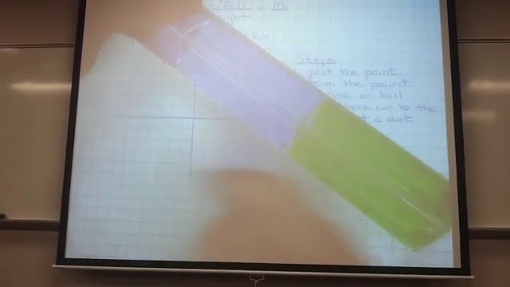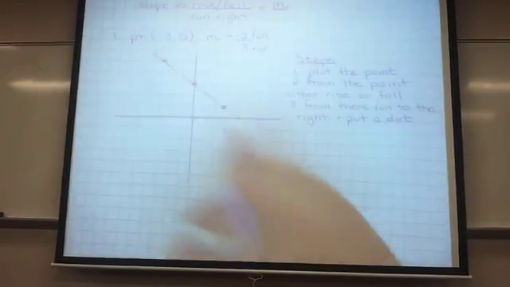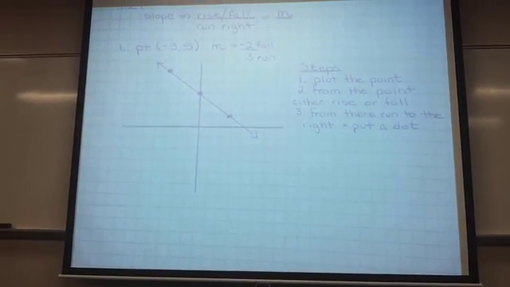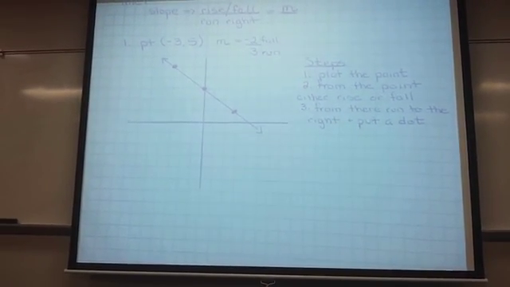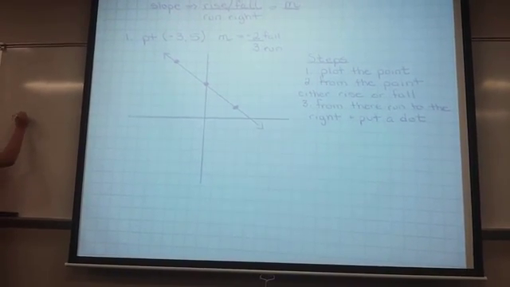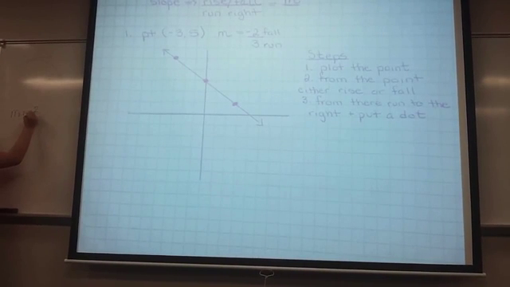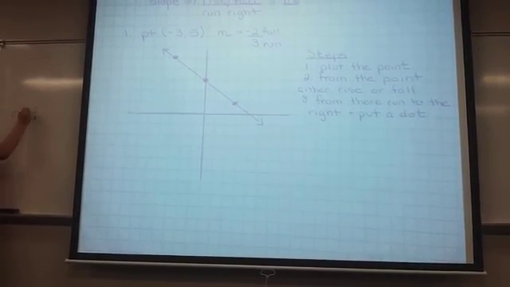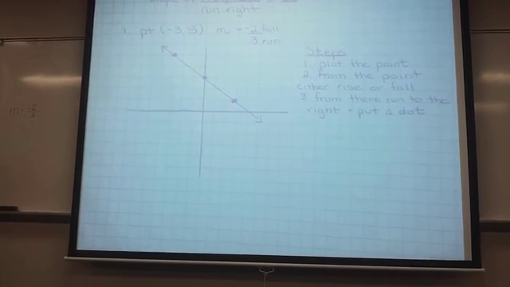So Professor, based on your rules, we're never going to have a negative in the denominator? Good question. He asked, will you ever have a negative in the denominator? It could be written like that. I could have put it like this, m equals 2 over negative 3. But remember the rules with the negatives, you could just erase it and put it in the top. So anytime you have a negative, always put it in the top.